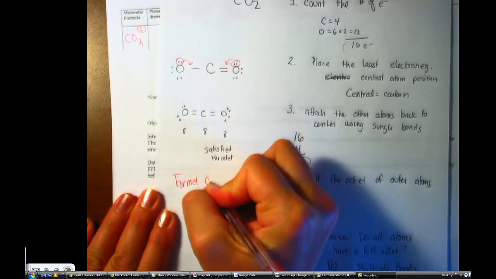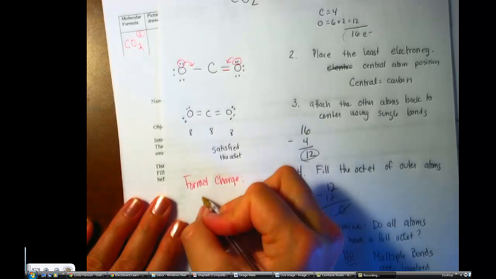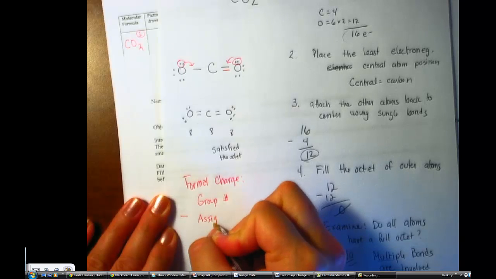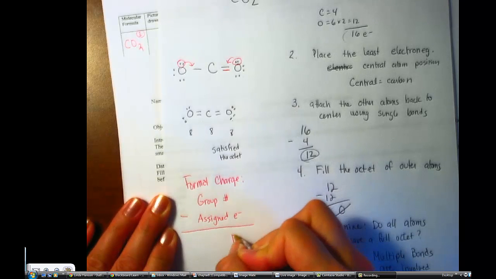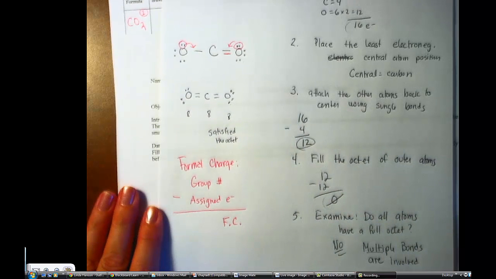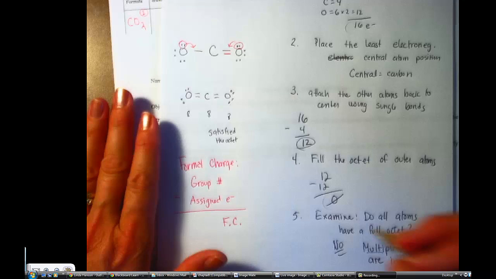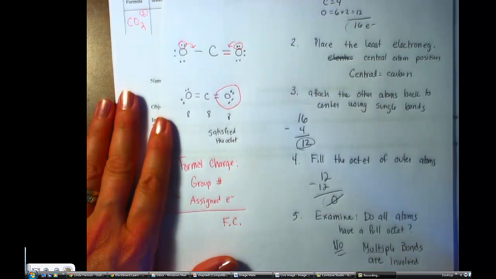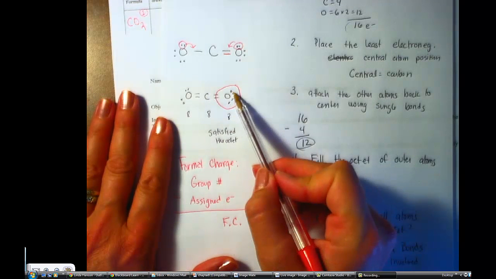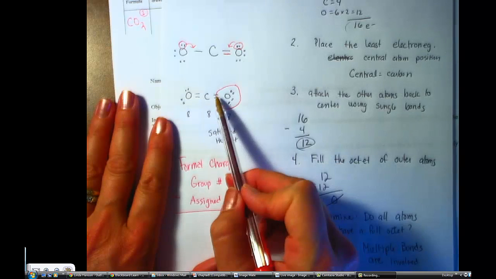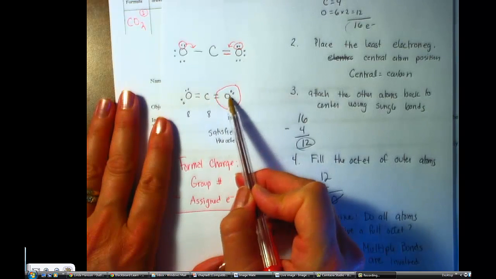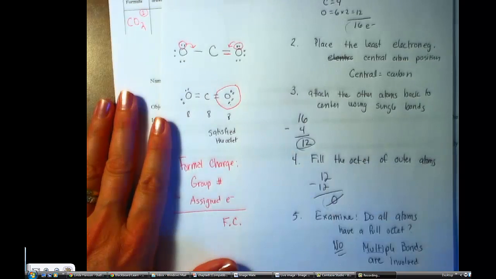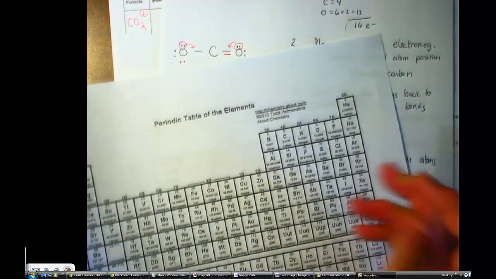Discussing formal charge is important here as well. The group number that it lives in minus the assigned electrons is how I assign formal charge. The group number minus the assigned electrons. Typically what you see as a little trick is to take the electrons that you're counting from around a certain atom and draw a circle around it. Each electron is represented by a dot, and half of the electrons in a shared pair are assigned in either direction. So if I think about oxygen's formal charge, oxygen lives in group 6.